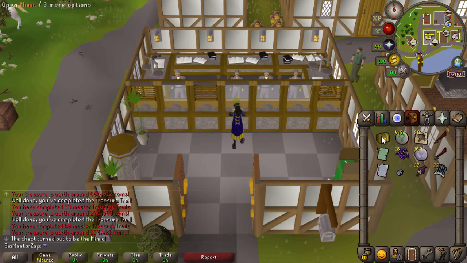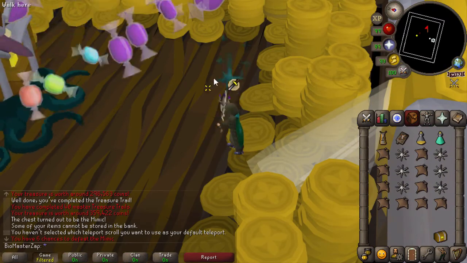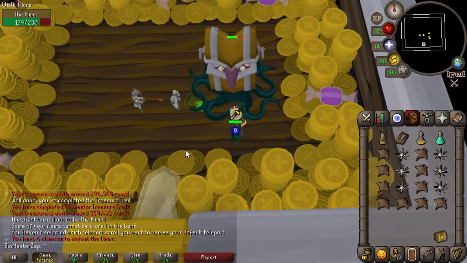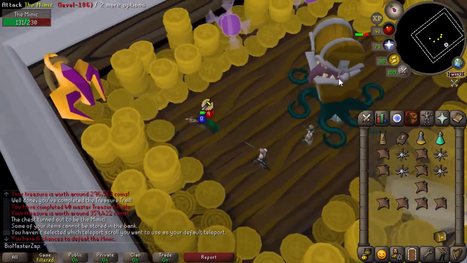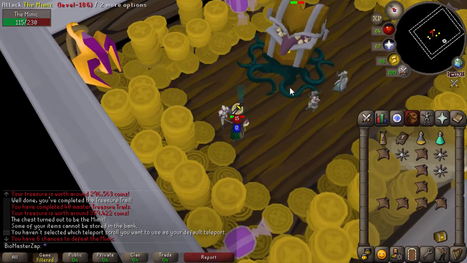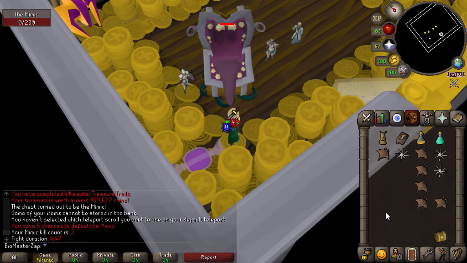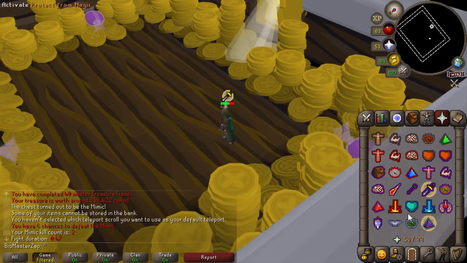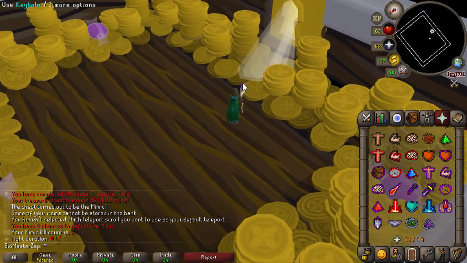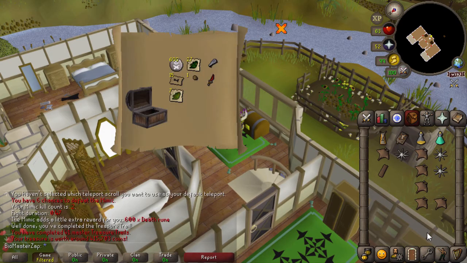And the last casket. Oh, it's another mimic. Wow, that's a great way to end off these master clues. Well, that mimic wasn't nearly as easy as the first one, but we still managed to defeat it. So let's see what the final master clue will be. Anything good from the mimic?